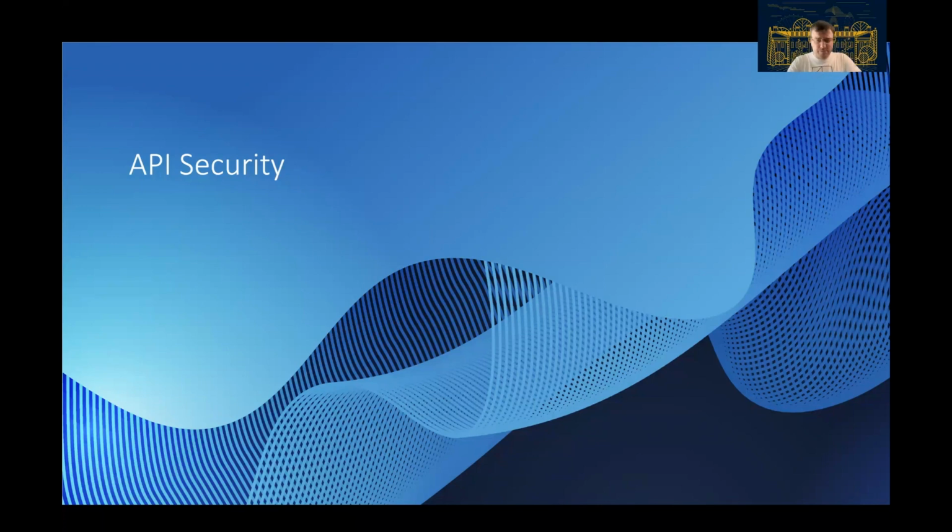So the final thing that we need to talk about whenever we're dealing with APIs and data is security. It's very often the case that in these demos, you run without a security context.